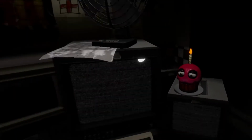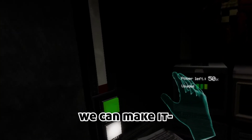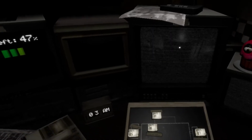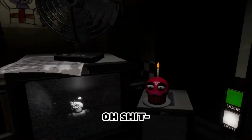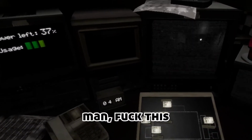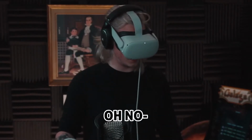What? What's that? It's only 3 a.m., half power. We can make it, we got this. Where is rabbit? Oh shit, bird. Where is everyone? Man, fuck this game. That is right there. Fuck! Oh no!